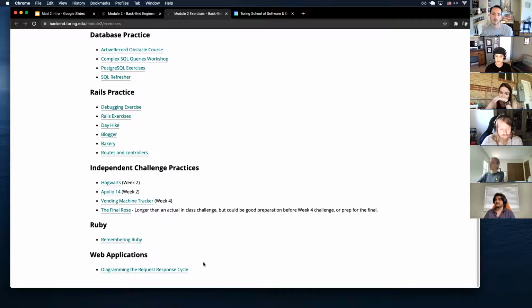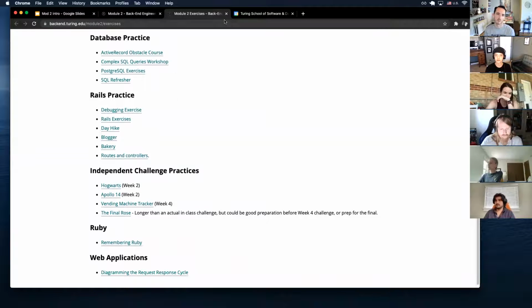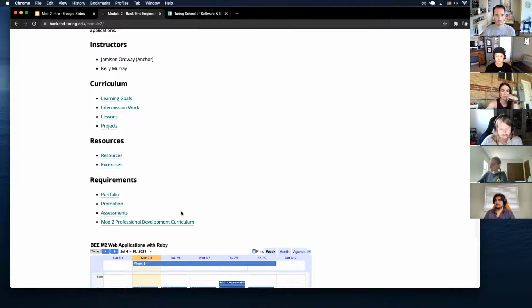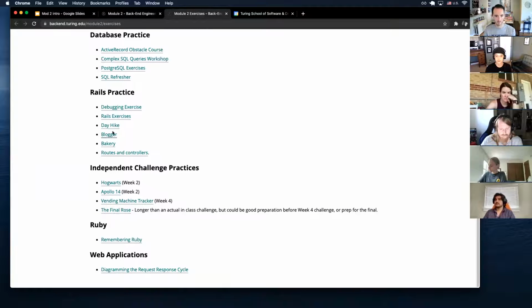There is a Ruby exercise in here, as well as a diagramming exercise for the web applications section. Again, nothing here is required, but definitely good to know about, especially if there's a particular topic you'd like more experience in. And one thing I didn't mention, Blogger, I wanted to call out as one that has been really helpful for people in the past. It's a little bit of a longer exercise, and I don't know that it is entirely up to date with the versions of Ruby and Rails that we are using, but you may hear upper mod students recommend it. Blogger is a really good thing to practice, but it's a little bit bigger in scope and probably better for later on in the mod as well.